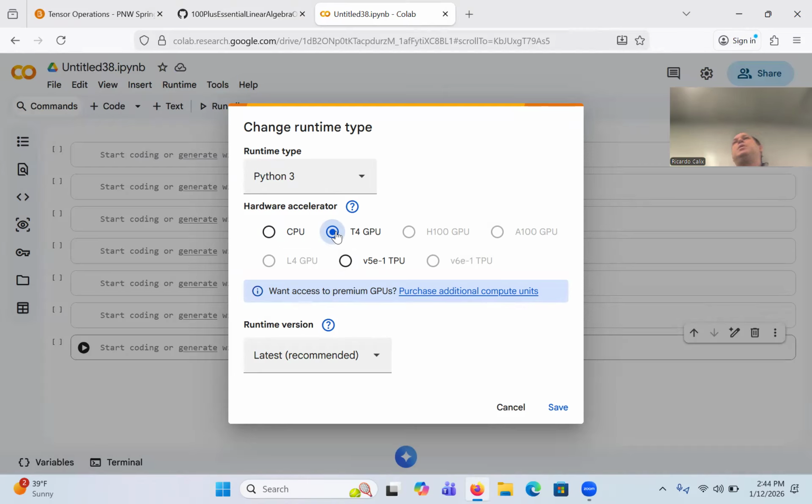So why use a GPU? What's a GPU? You guys know this, right? Some of you have gaming PCs or something like that, and it's a graphics processing unit. It allows the games to run faster, right? So it's the same idea with machine learning. It allows you to train the models faster. If you only train them with a CPU, it might take 10 hours, whereas if you train a model with a GPU, it might take you 2 hours. So, you take your pick, right?